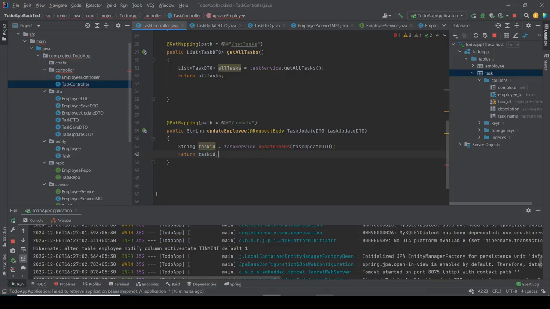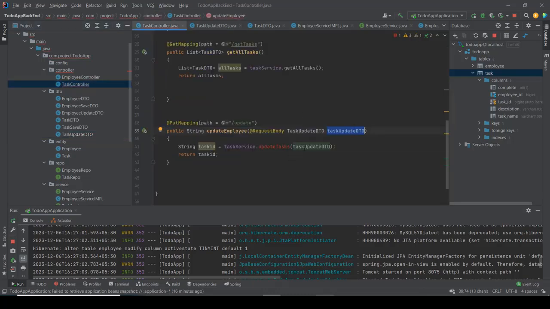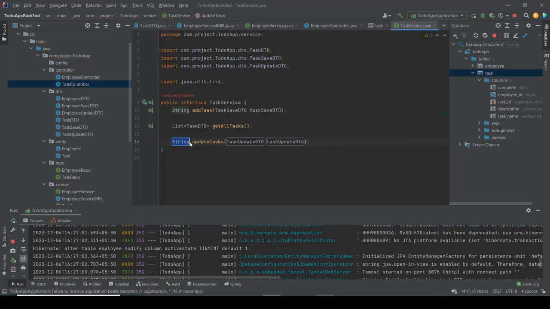Now the request is coming, and its data is coming in this format. Getting here, it passes to the task service. You have to create the method updateTask. Click on this, create method over here.